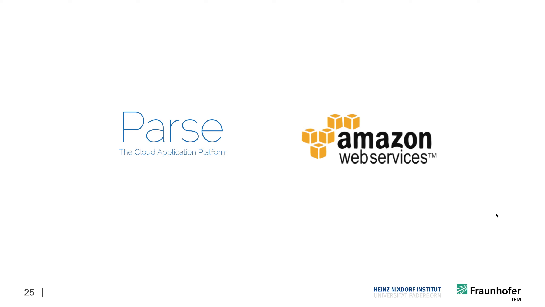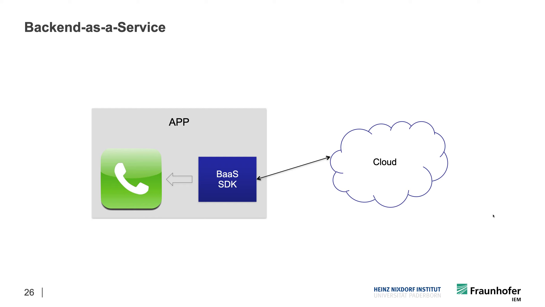Welcome back. I want to tell you more about our study on these different backends as a service and the apps that are using them. What you see here is how this interface basically works. You have an Android app that consists of the app code itself, but that has embedded into it the backend as a service SDK. In Java you would just link to this through a jar file, which in Android is actually statically embedded into the app — all combined into a single APK file that comprises a copy of this SDK.